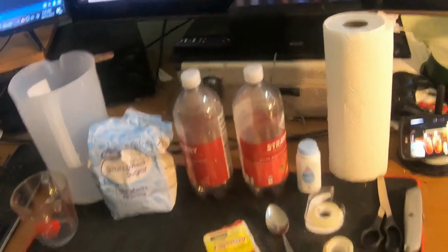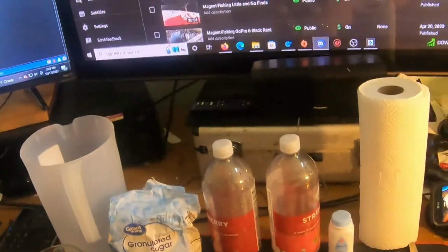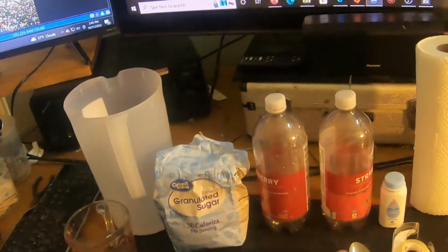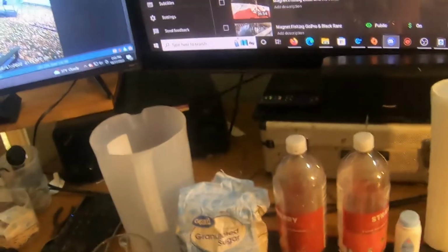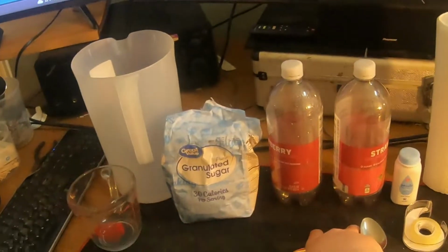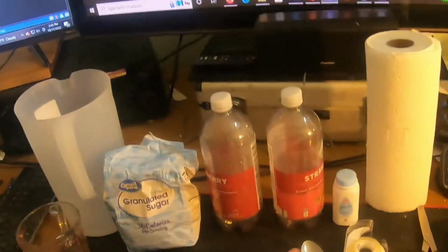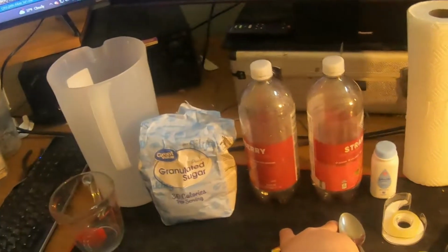So, your paper towel, and at least a couple of pop bottles. These are sparkling, basically carbonated flavored water. You can get them at Walmart for 80 cents each, the current price now. These are 1 liter bottles, or use any 1 liter bottle of your choice, it's up to you.